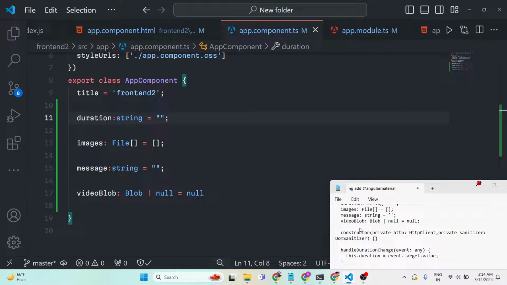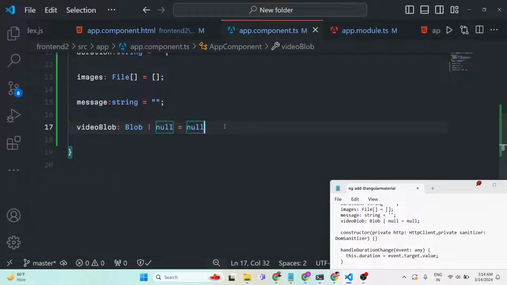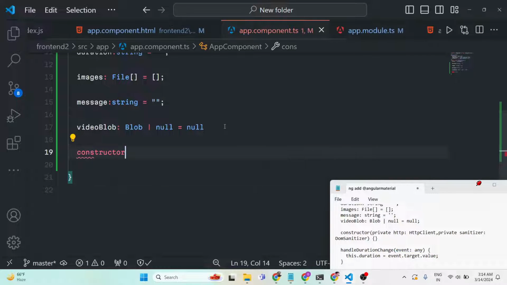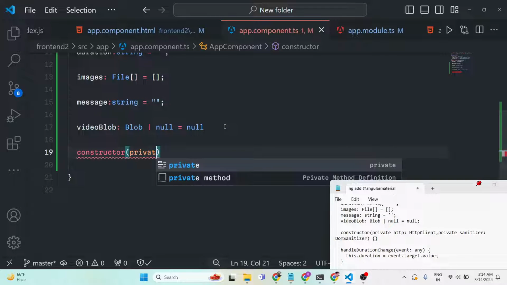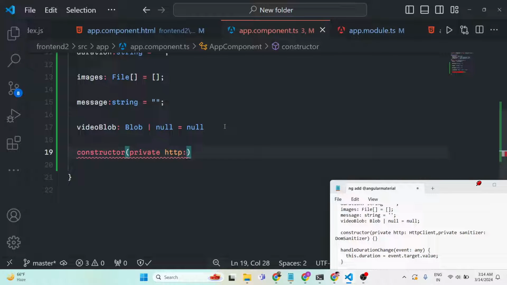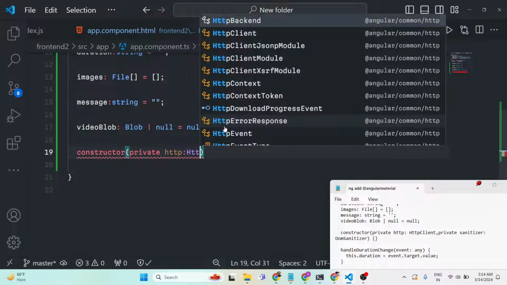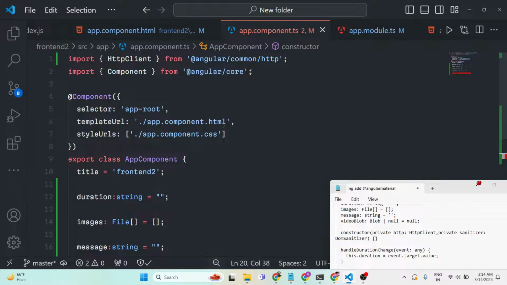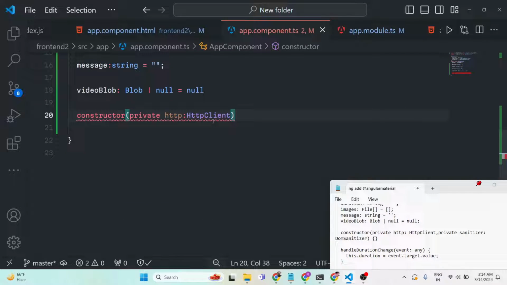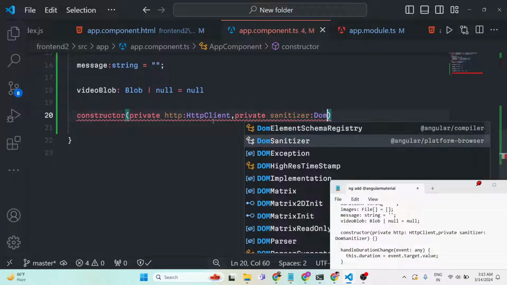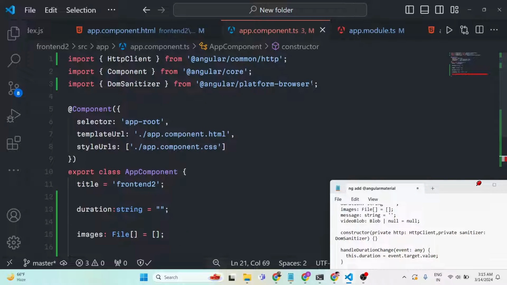So first of all, we will also have basically our constructor for this, and this constructor will take http, which will be of type HttpClient. It will be automatically imported from @angular/common/http, and put a comma, and also we will have sanitizer, which is of the type DomSanitizer, which is part of the Angular base library.